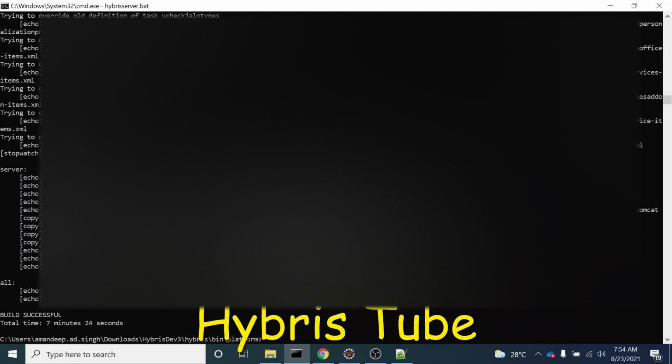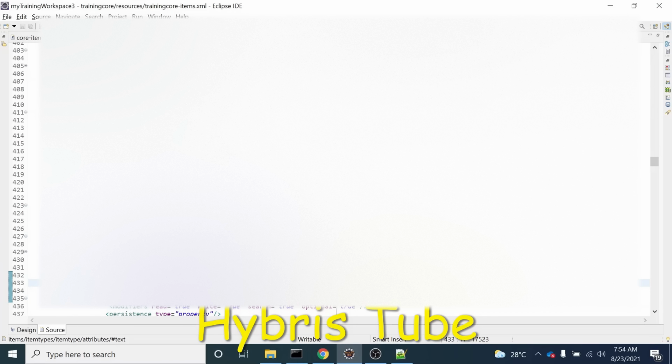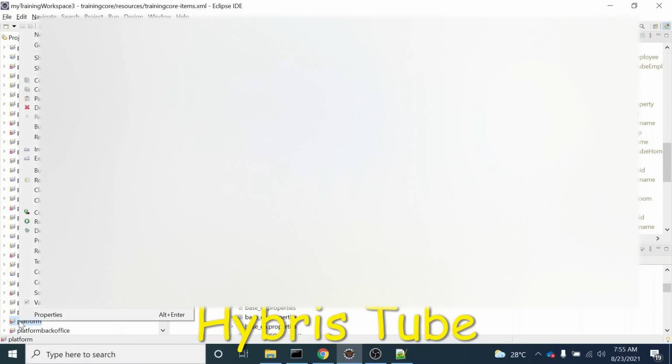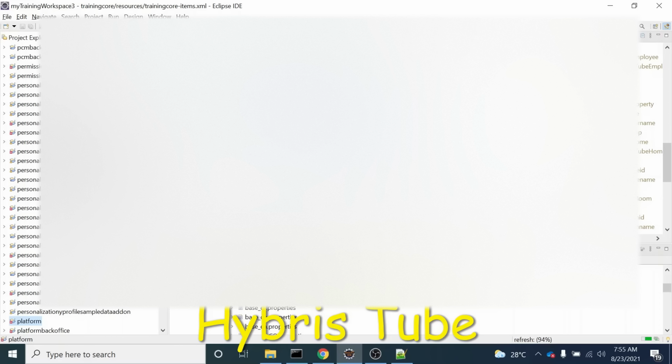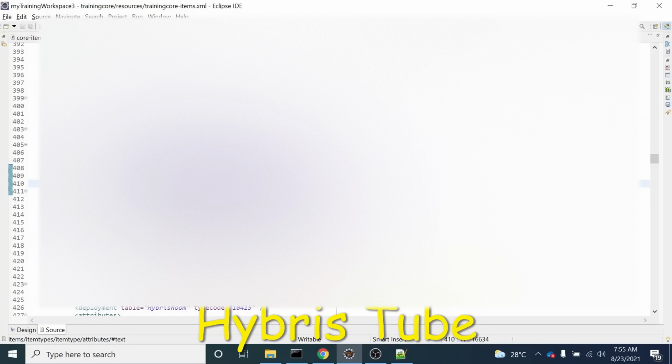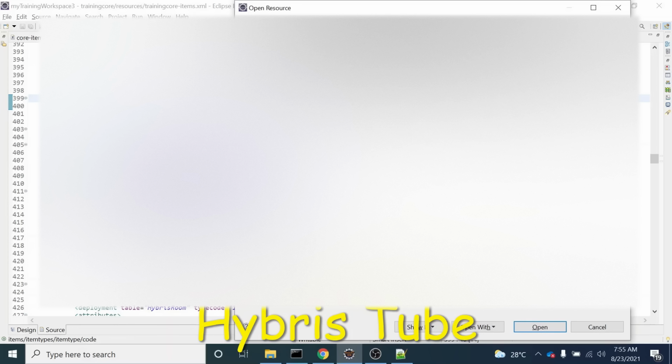So guys, now you can see build is successful. Now I will try to refresh my platform extension and we will see how our model classes look like. So I'm just refreshing my platform extension because the model classes get generated only in the platform extensions. So you can see refreshment is about to get completed, right? And after that guys, we will see how Hybris Tube home model is looking like. You can see this is the Hybris Tube home model, and you will see that in this Hybris Tube home model, there will be no reference of Hybris room currently, right?